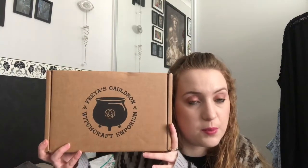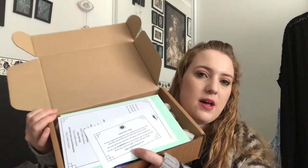This is the box — it just comes with the logo on the front of it. It never used to, but it has done more recently. I don't really mind the logo being on it; I suppose before it was a little bit more discreet, but it's not too bad. I quite like the logo on there anyway. It just opens up like this and then we have all our information on the top.